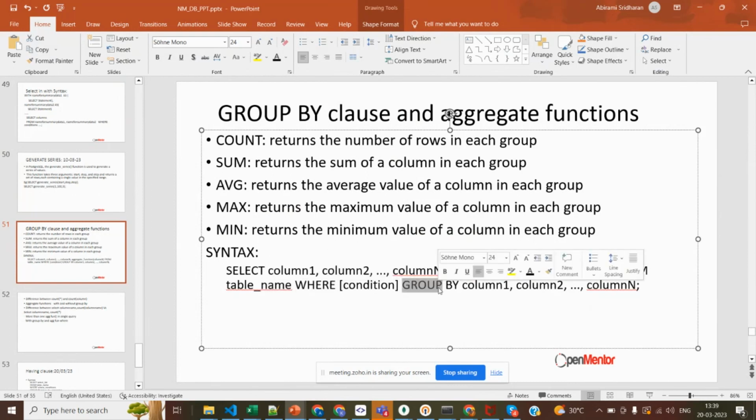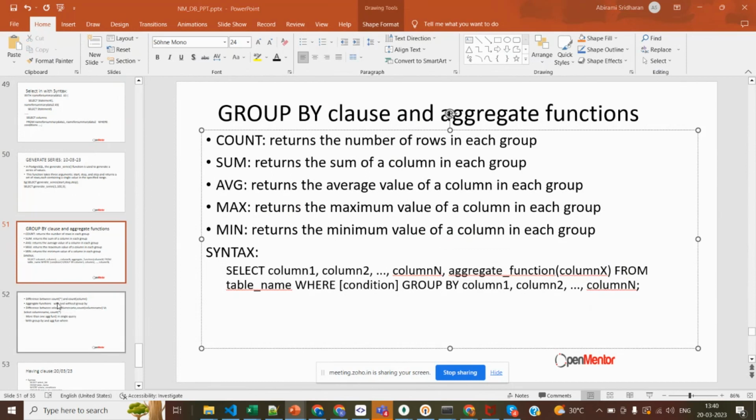We have also compared everything with Excel, for the pivot table and all.